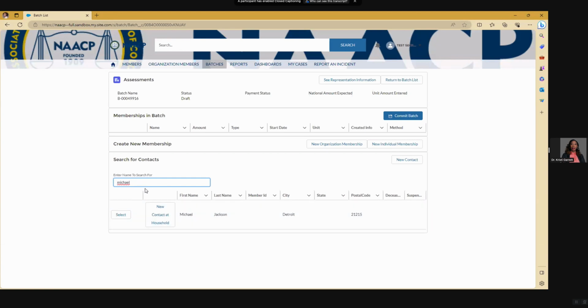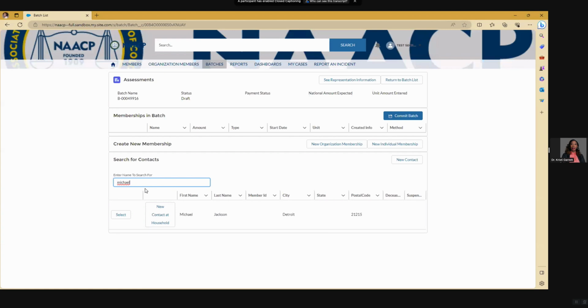Whatever you type in that search field, the system goes behind the scenes and searches the records to find that particular contact or any number of contacts that has that word in it or that phrase or set of numbers. So this helps reduce errors because as a unit secretary, you want to make sure that you're not introducing a duplicate entry into the system.